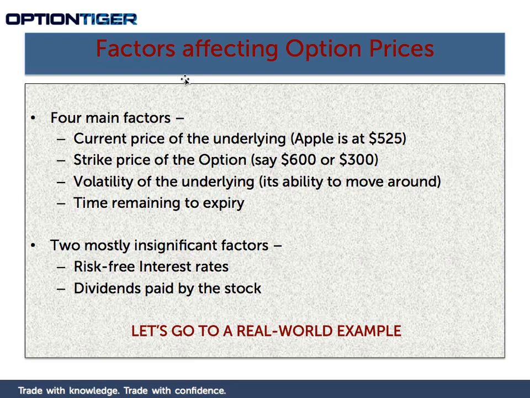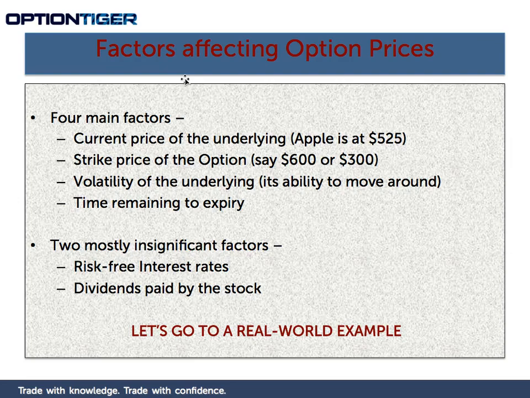The other factor, the second factor, is volatility of the underlying, or in broad terms we can define volatility for right now as the ability of the stock to move around. So if you look at two stocks, say for example Apple and IBM, IBM is a very stable stock. It's not very volatile. So in terms of standard deviation and its statistical movement, IBM has a volatility of about 15%, whereas Apple is a much more volatile stock. Its volatility is defined at around 30-35%. So you can say that Apple is twice as volatile as IBM is.